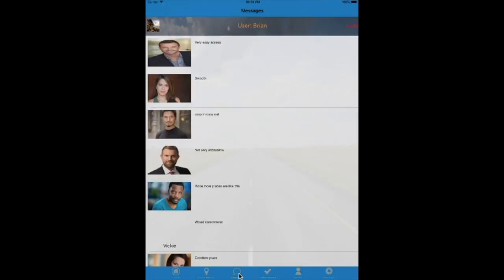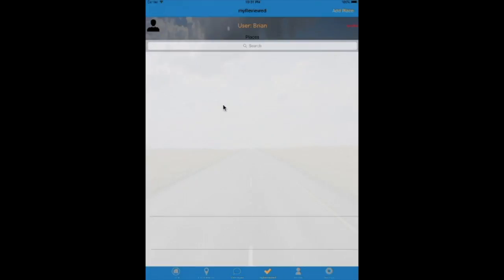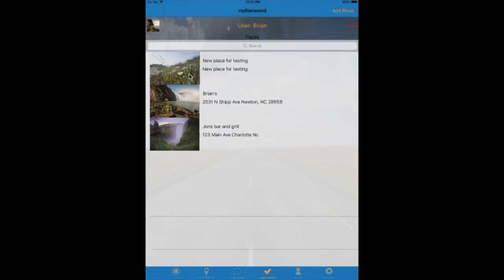Haven't got to messages yet. It's still pretty much the same. The logout does work on all views now. My review. I was having problems with the images overlaying over top of the labels, and it was covering up everything, and it just really didn't look good. And I've finally got that sufficed.